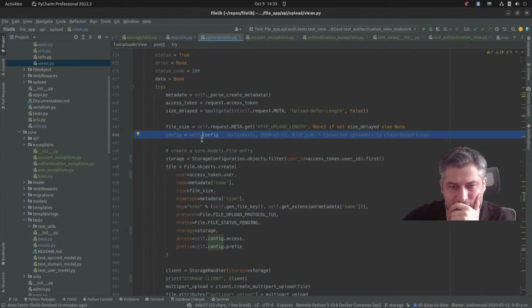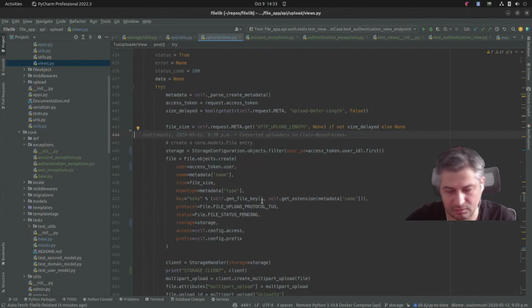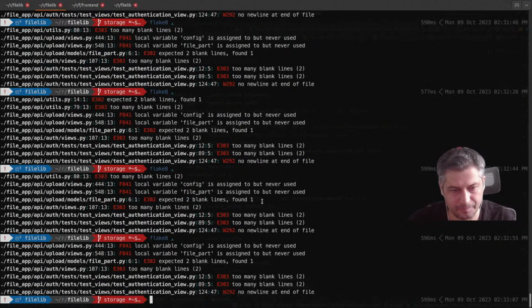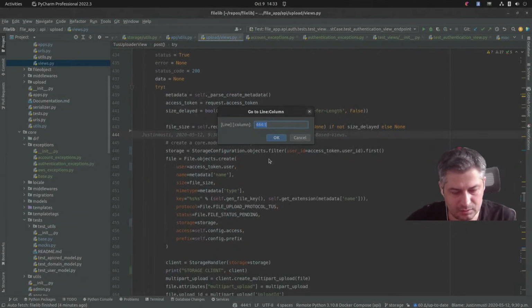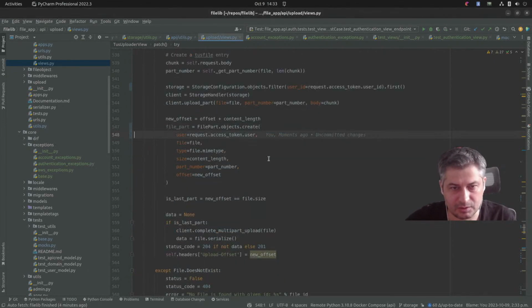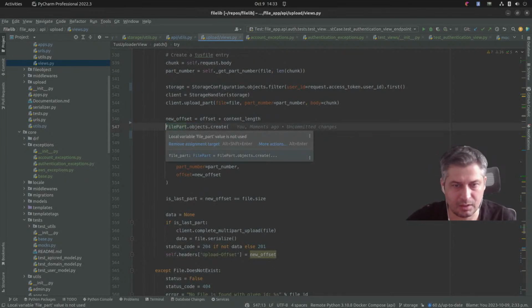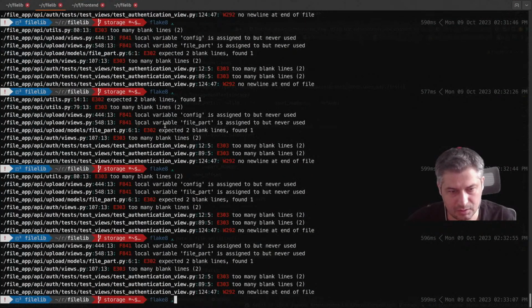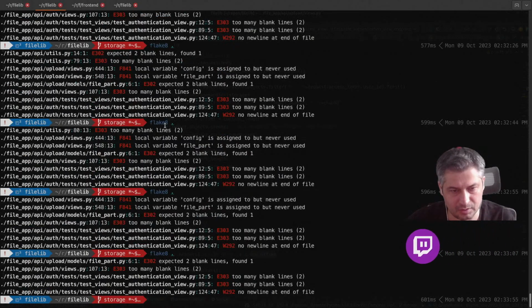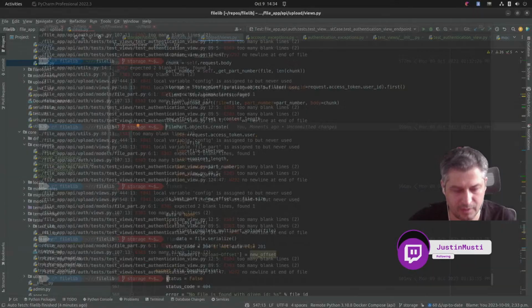Yeah, we are accessing it, but we are not using it, so let's get rid of it. Good call. And then 548. I think it's between 547. Oh yeah, this is okay. We don't care about that. Okay, and then file part. 6, expected to plug file part.